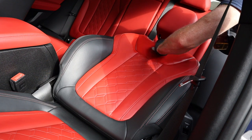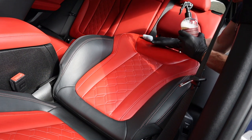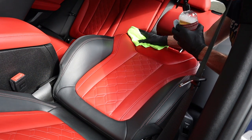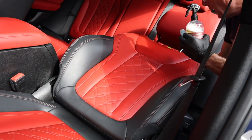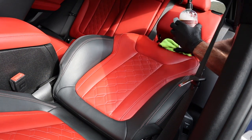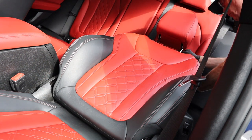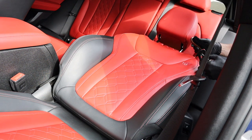So you can use an applicator, certainly where you've got bits like this under the headrest where you might not be able to get the brush in to all the areas. Well, I think if you had a grubby leather interior, then I would definitely recommend a brush, because with a brush the bristles can get in all the little crevices and where all the stitching is. And if you haven't freed up and vacuumed out the crumbs and little foreign bodies in there, then your brush will definitely get them out.